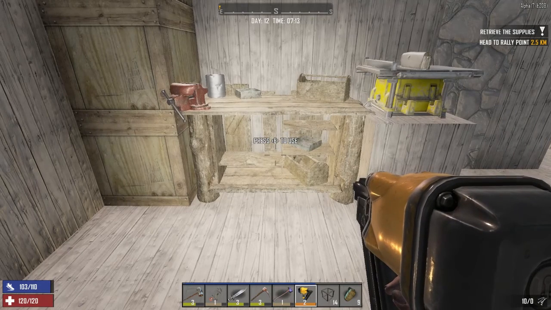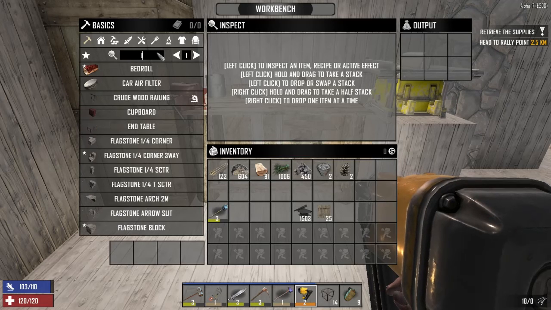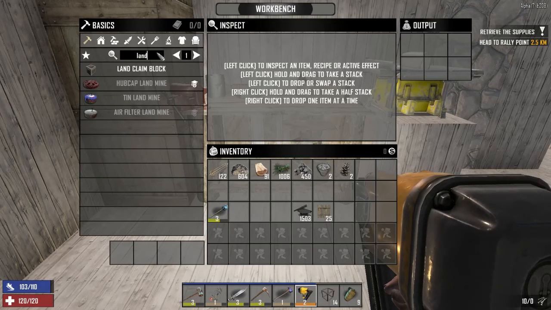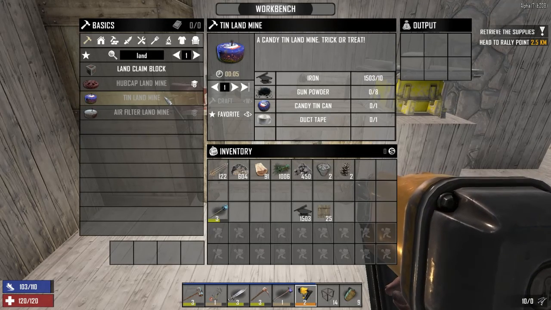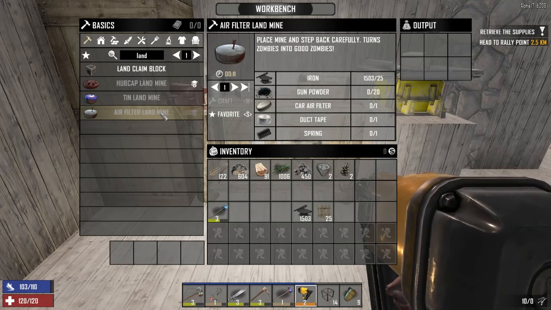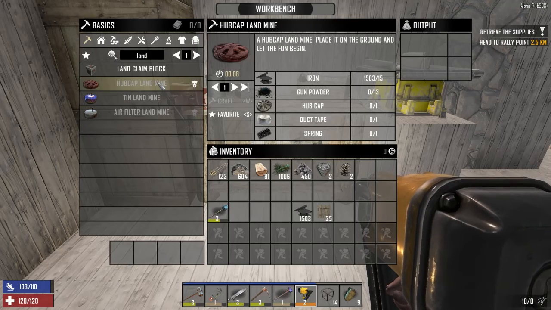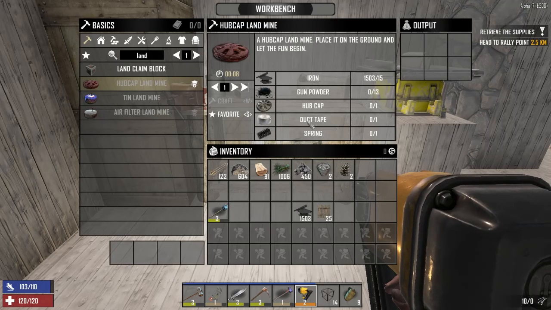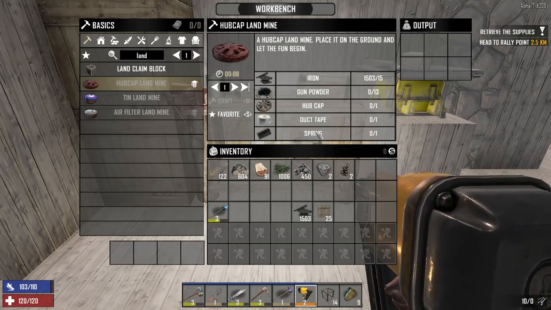All right, let's look. I think they're made in here or the chemistry station. Hubcap landmine, a tin landmine. It looks like these can be made in our inventory. It looks like we can't make an air filter landmine because we don't have that recipe yet. But we can make a hubcap landmine. Wow. It takes a duct tape. Interesting. I don't know that we have enough duct tape to do this.